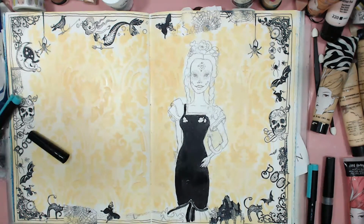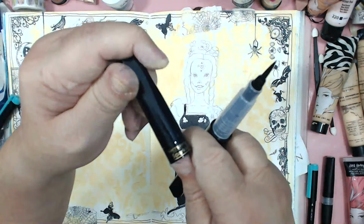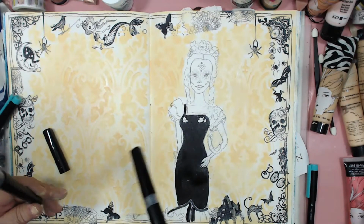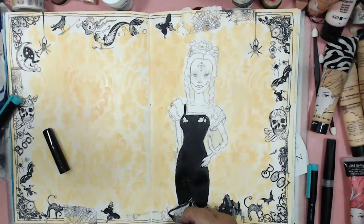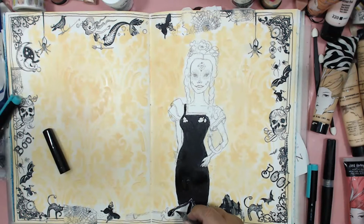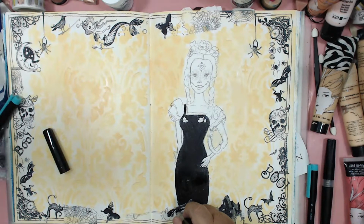Hard to chit chat. This is the Spectrum Noir. It's like a pen. I also have the clear one. So if you went over this in black and then just put the clear, I have these in the store. So if you're looking for those, I got those in the store. Like I said, you can put them over any color. I showed them last week. So if you go back to last week's stream, you can see it comes in all different colors.